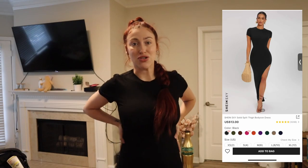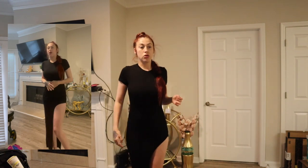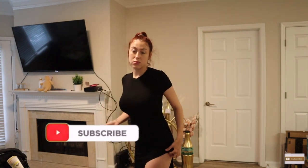This next item is a simple black dress — super stretchy with a slit. You can definitely dress this up or dress this down. I feel like I could have gotten a medium, only because the slit is a little too high. A medium would make it just a tiny bit bigger so the slit is a little longer, making it easier to wear day-to-day. I'd pair it with cute sandals or heels.